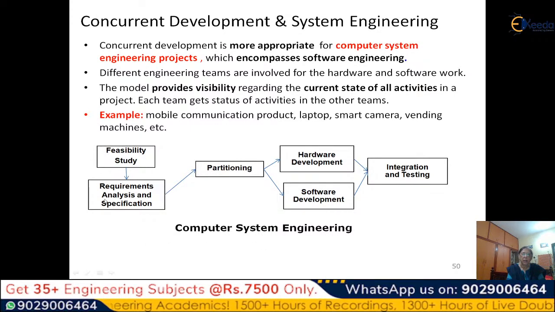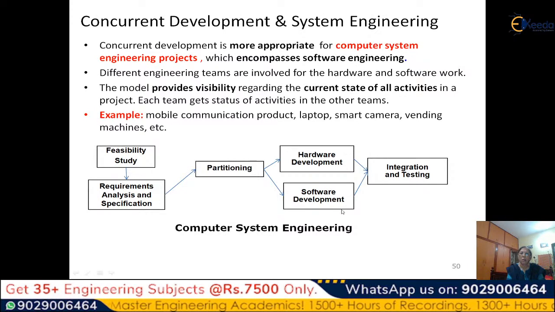You have a feasibility study, you can do a requirement analysis, then you have to do the partitioning of how much of the requirement will go into hardware, and how much of the requirement will go into software. As you know, nowadays, even if you take a mobile phone, even small systems like its camera, although it is actually hardware, you have 4 cameras, and each camera is being driven by software. So the capability of the hardware is being increased by the software, by the mix of the images that you get out of the 4 cameras. I'm just giving you an example.